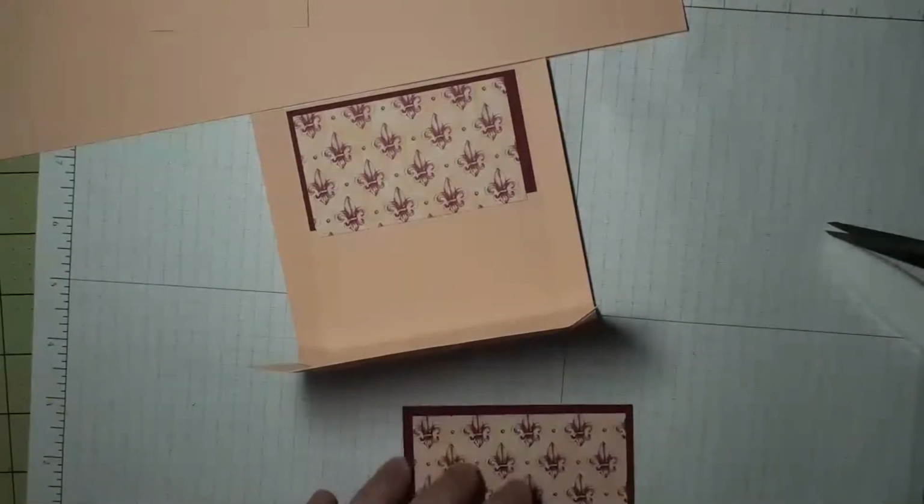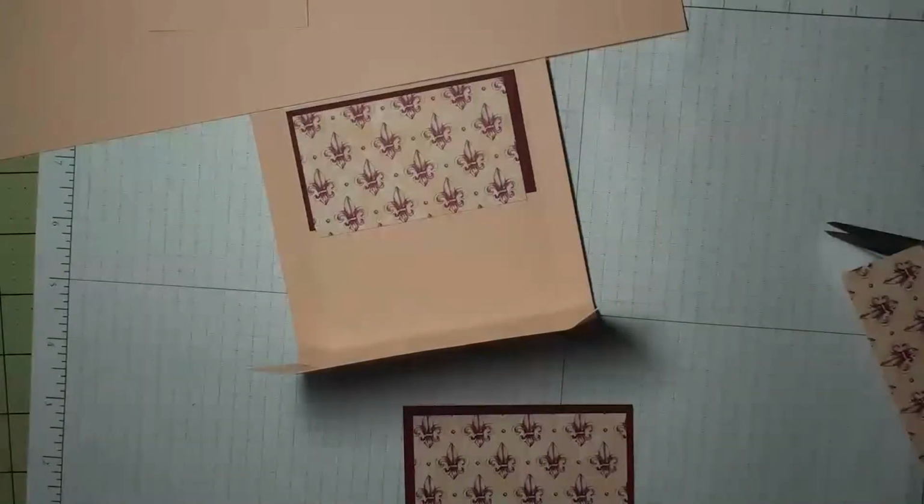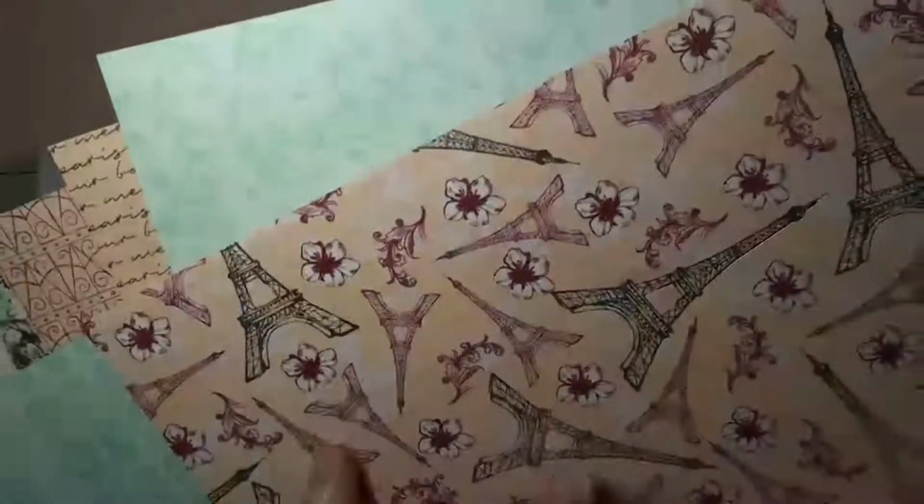And this paper, this designer series paper, is called Parisian Blossom Specialty Designer Series Paper. And it's a beautiful, beautiful designer series paper. I don't know if you can see it, look at the Eiffel Towers here. It has foil elements on some of the papers. And they're just beautiful. There you go, you can see that. So it's a beautiful pack of paper.